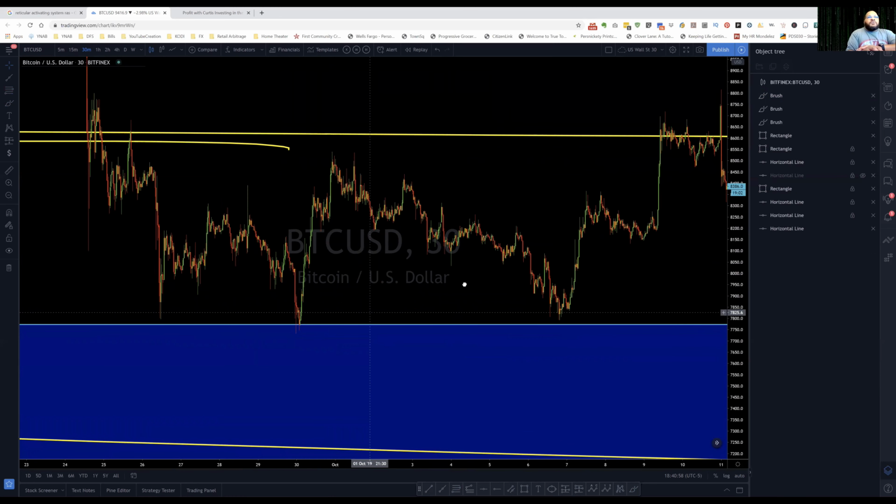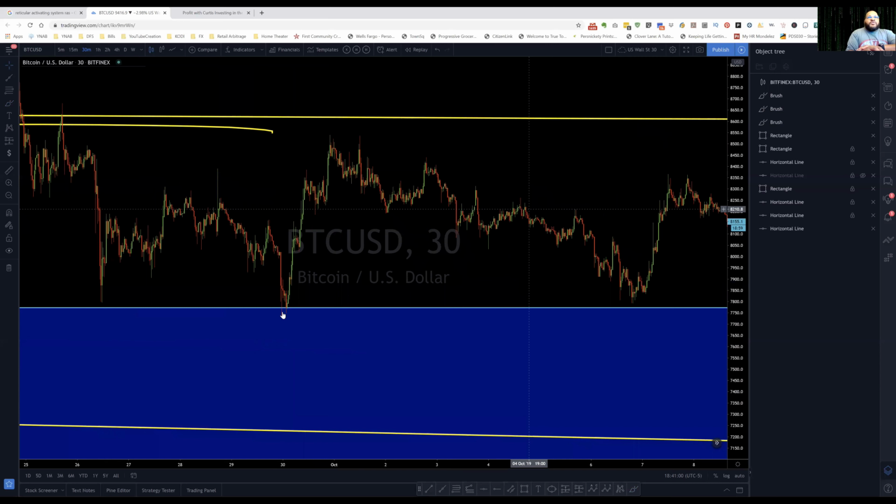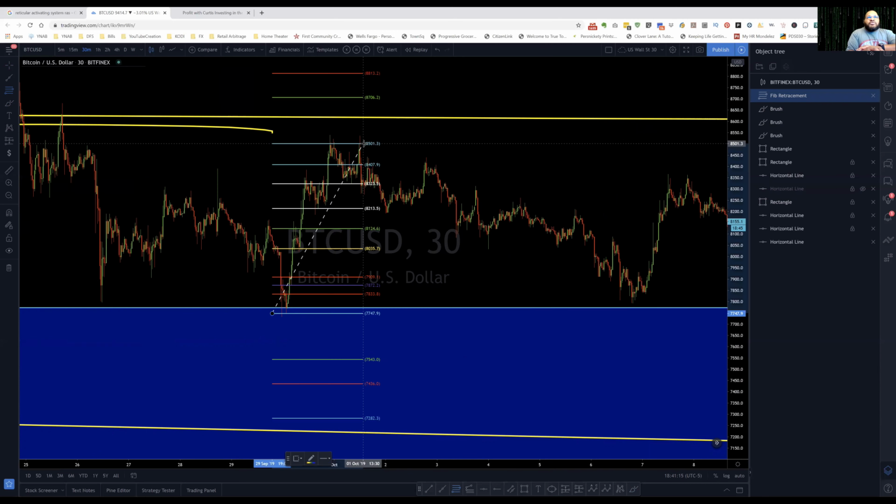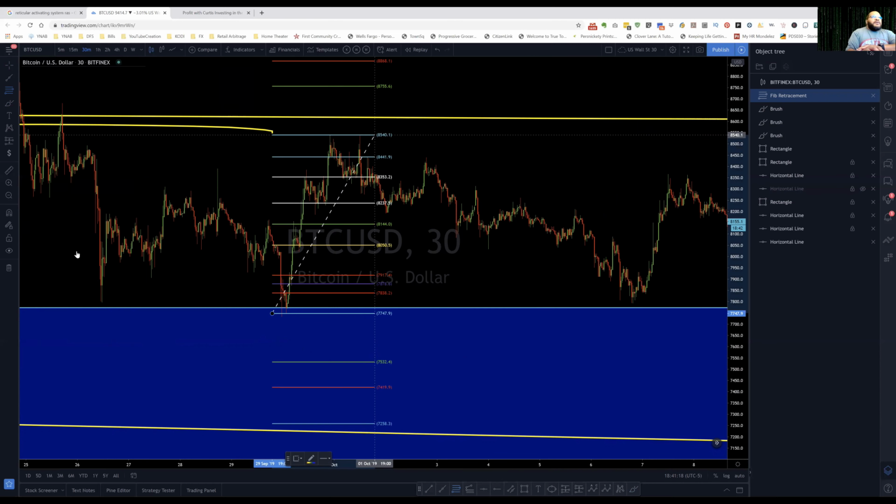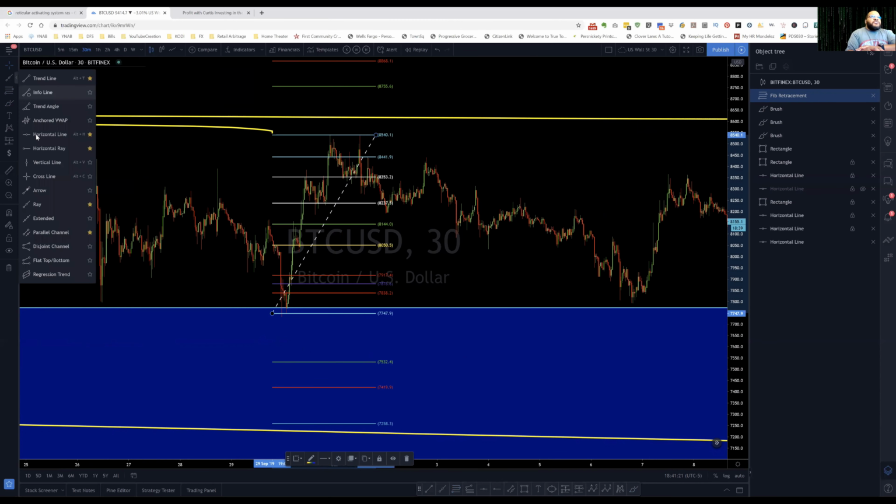Okay, cool. So right here, this swing is the one that I was talking about that broke these highs. So what I'm going to do is draw my little fibs from the lowest point up to that high. And what am I going to do? I'm just going to repeat what I've been doing on the higher time frames, just on the lower time frame.